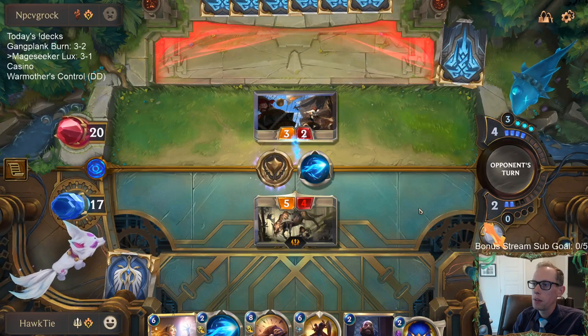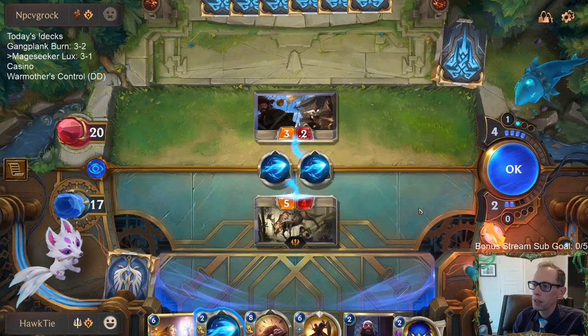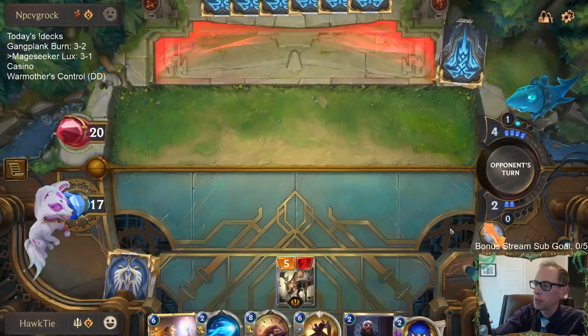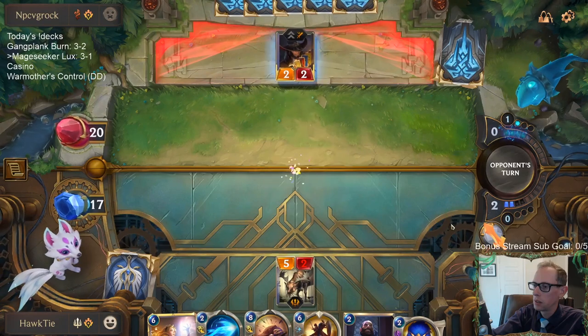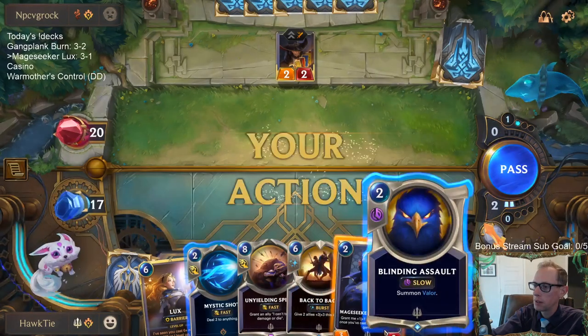Basically wanted to see if they would use some kind of removal on my 5-4. Okay, yeah, looks like they're gonna go gold card with Twisted Fate. And then we go Blinding Assault, kill Twisted Fate. I'm always up for a round or two. Hold, or I guess Persuader is safer.